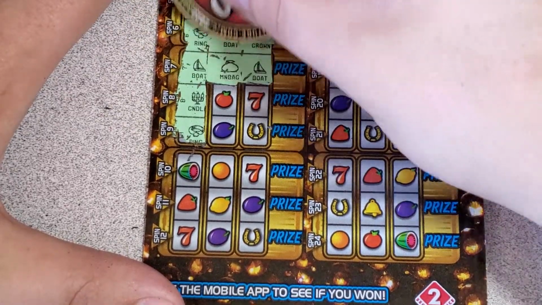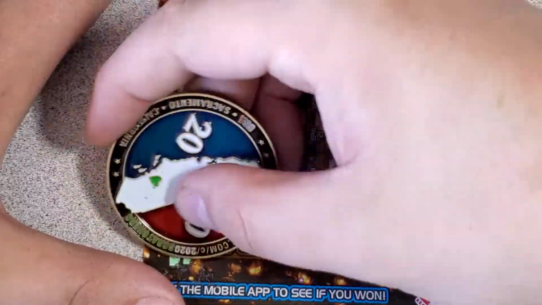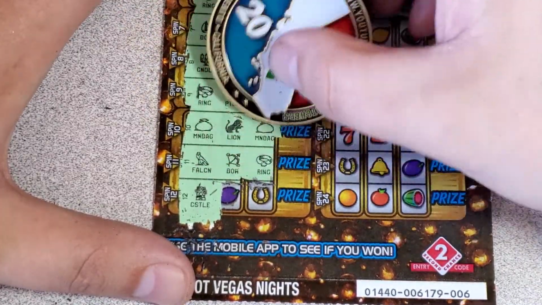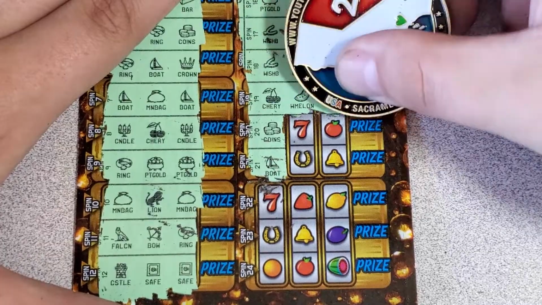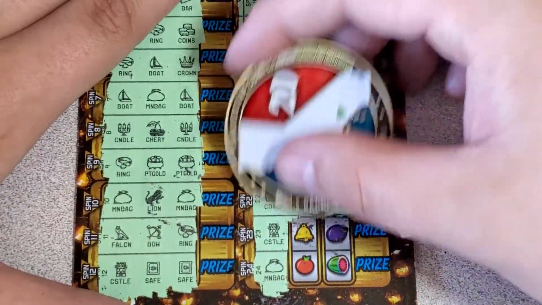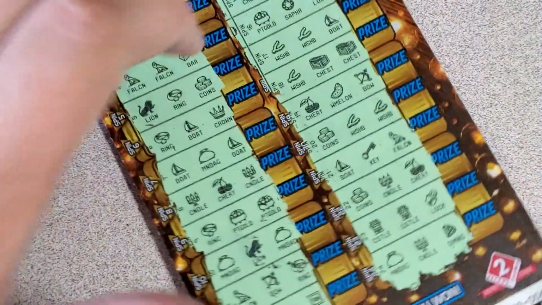Boat. Candle. Ring. All right, money bag, falcon, castle. Falcon. Castle. Couple of safes hidden in that castle, but we do not have the key. All right, check out the bottom. On this side, cherry, coins, boat, nada, coins, castle, money bag, with the candle, cherries, castle, castle, one more, no, money bag, and that ticket is a loser, ticket six is a loser.